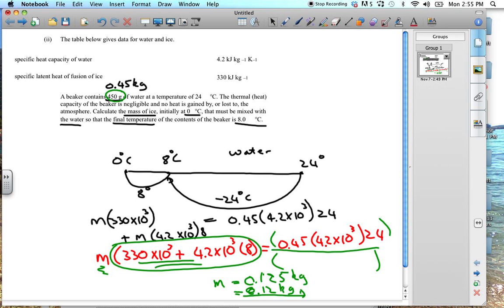Okay, so again, it's really important here to draw a diagram to really understand the problem. You've got your ice, you've got your water, you've got the change in the water that's giving out the energy. The energy is being used to change firstly the ice, to melt the ice, and then to increase it 8 degrees, then setting it up in your equations. The final algebra and so forth is pretty straightforward. Okay, thank you very much.